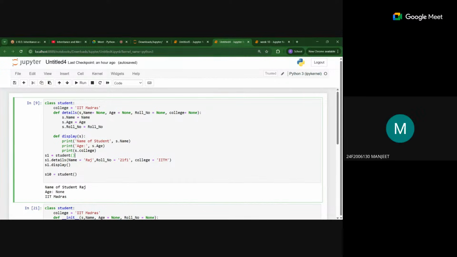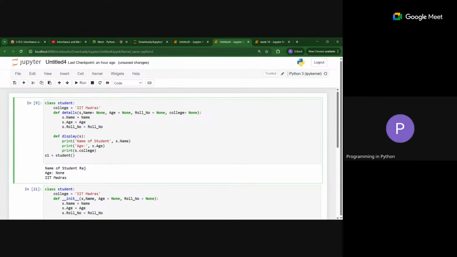Sir, if in this code S1 is equal to student and we remove all other things below this, then nothing will return, am I right? Here, all of them will be none value. We just have the details function, so in this case no output will be there.